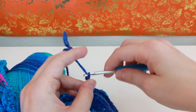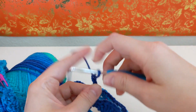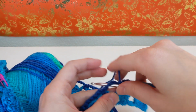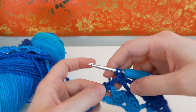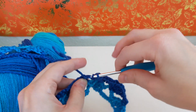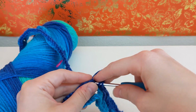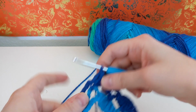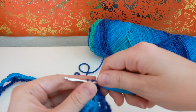And we're going to kind of copy the first row, except we're not working into the foundation chain this time. 5. And then we're going to single crochet in the next chain space. Okay, and then we're going to shell in that single crochet below. Make sense? Oh my gosh, I'm getting tangled. I'm going to do it a couple more times so you know. But really, this is a very easy shawl pattern, so it shouldn't take you very long to do.